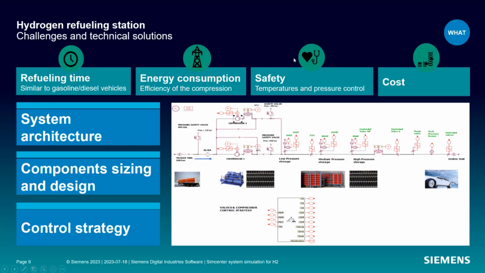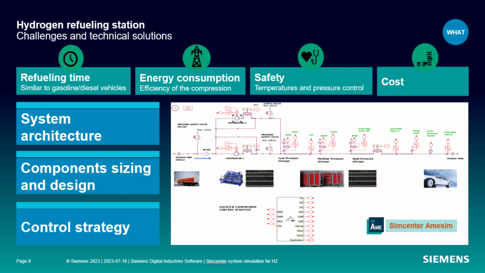You will also have to consider safety and, for instance, control temperatures, pressures, and flows in the best way. And last but not least, you have to design the system in order to be profitable. So you need to reduce the cost of the system. You have to define the best sizing for your different components, and you can also, thanks to simulation, make it more reliable, so you can also reduce the cost of maintenance. So typically with system simulation, you can evaluate different kinds of architectures, different sizing for the components, as well as different control strategies.